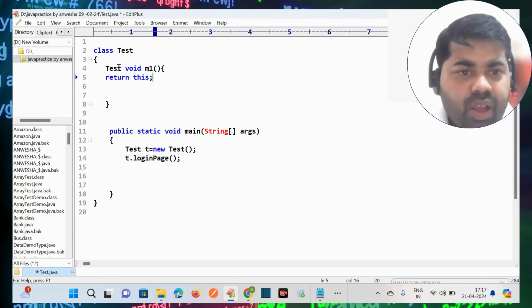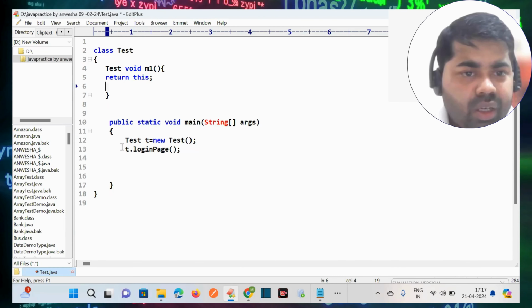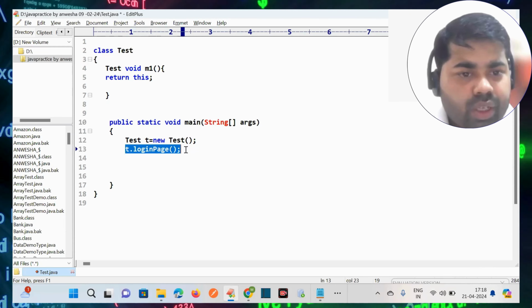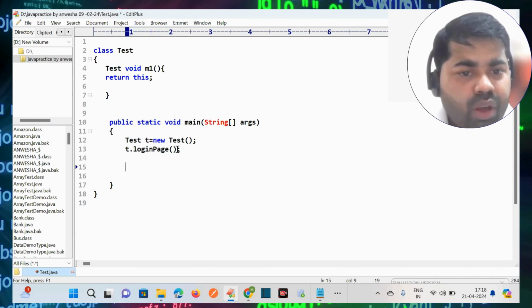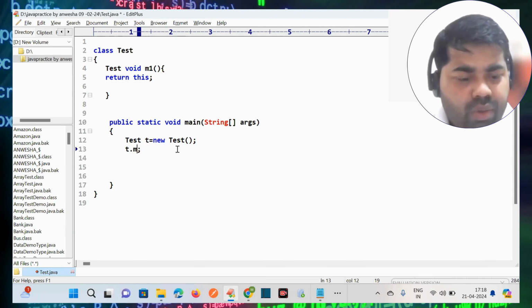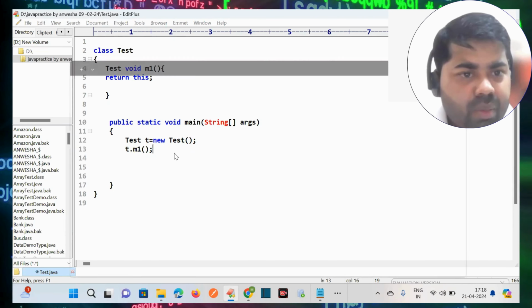Understood, right? If I call this m1, let me call this and let me compile this.